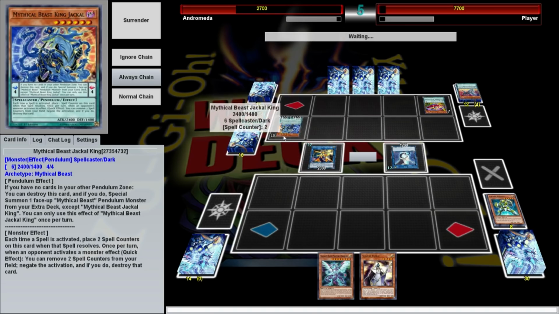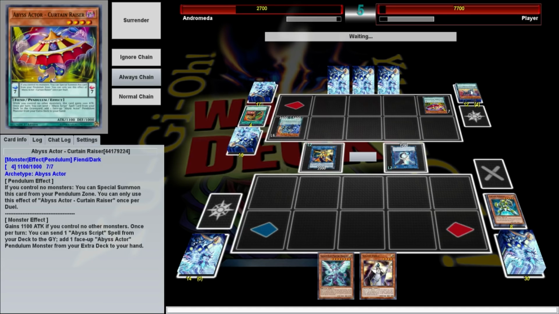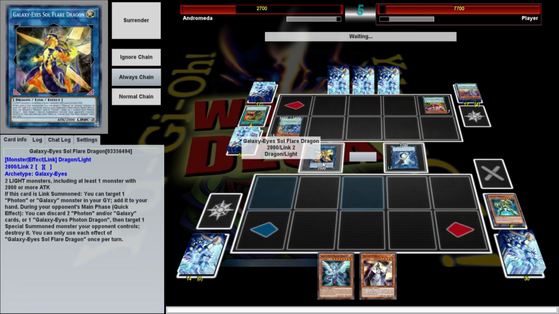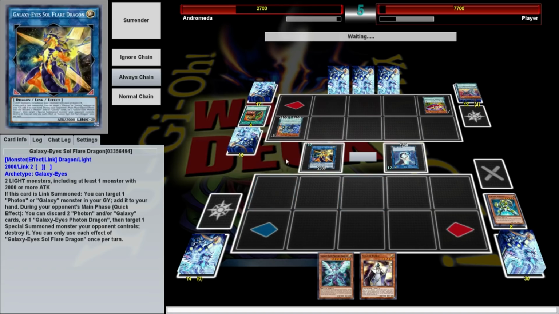Oh, I should have destroyed this when I had the chance. I was too busy looking at this and trying to figure out if pendulum monsters counted. I didn't even recognize, I could have discarded Galaxy Eyes Photon and got rid of this right off the bat. As it stands, if I use it now, he'll destroy it, and then he'll destroy me. But it'll be another galaxy in the graveyard, so there's that.